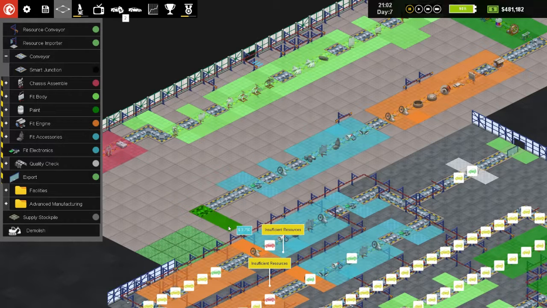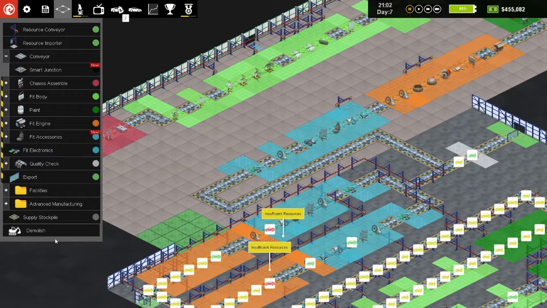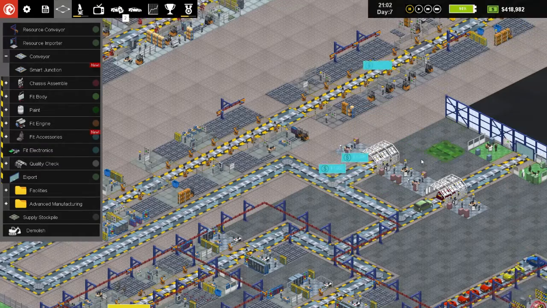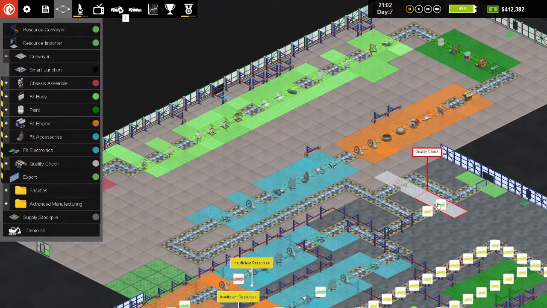And then, like I said, we're going to bring that up here into this quality check, because I would like to see all of our cars go out the same door. Quality check is quite a fast process. We can add in, in fact we will add in another quality check area here, so that we've got multiple quality checks coming in, and we'll bring that over into here. So there you go, we have 2 quality checks.